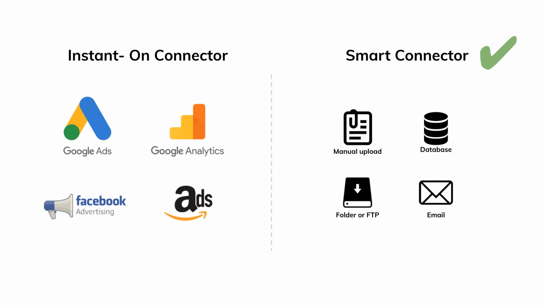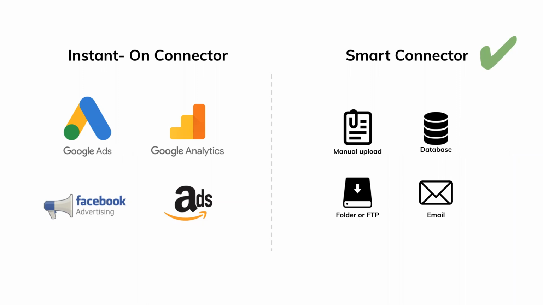All right. We have instant on connectors in TapClicks, and we have smart connectors in TapClicks. Instant ons are all of those easy, simple authentications where you're using an OAuth or credentialing into an existing application. So I have Google Analytics, Facebook Ads, Google Ads, Amazon ads, any of the 250 plus connectors that we have where you're just purely going in and doing a quick authentication. Usually that can be an OAuth where it just says, do you want to use this particular Gmail account or whatever? Or you can put in credentials. That is an instant on connector. There are a ton of those. Those are those established connections.